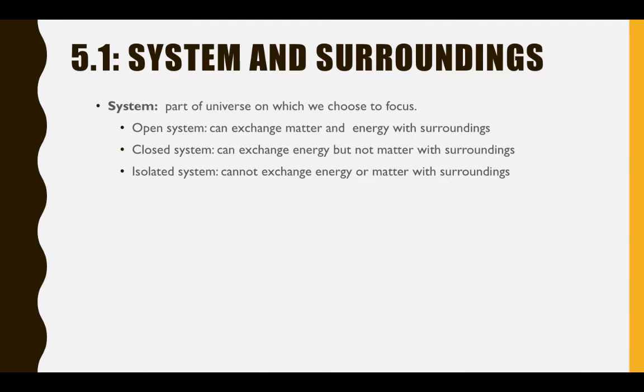The system is the part of the universe on which we choose to focus. In other words, it's the thing we're studying. We can have open systems. Open systems are able to exchange matter and energy with the surroundings. Or we can have closed systems that can exchange energy but not matter. And finally, we can have isolated systems, which can exchange neither matter nor energy with the surroundings.